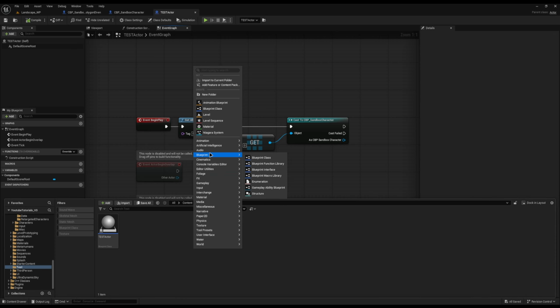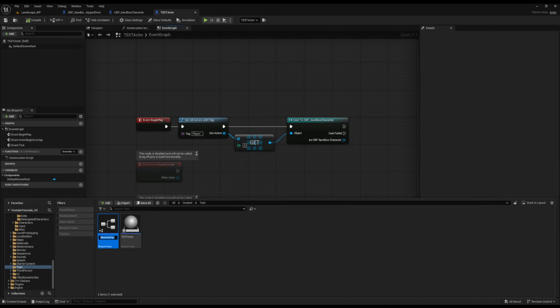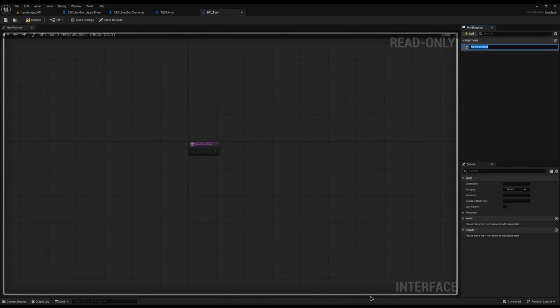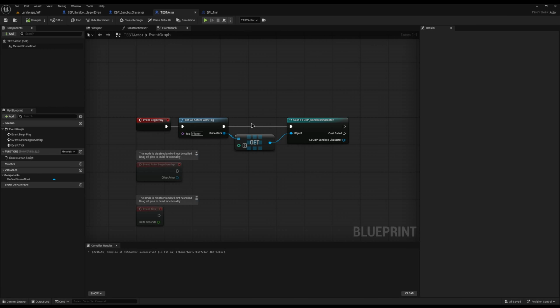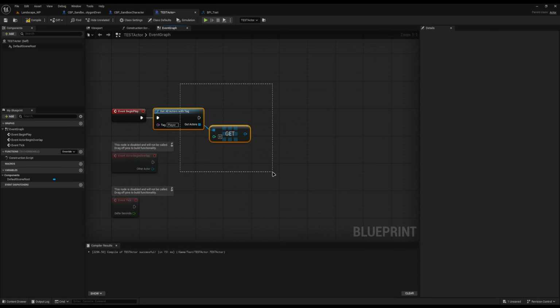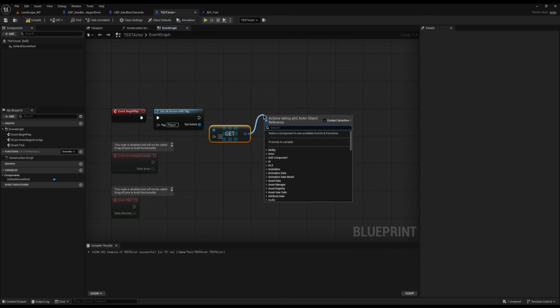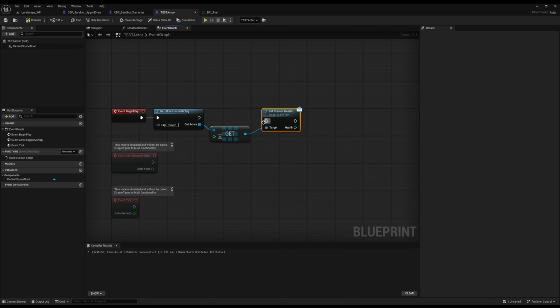So if I just right click blueprint interface, and we'll call it BPI underscore test, or test badly. In here, I'll call it, I don't know, get current health, something like that. And it returns their health. Because maybe this test actor needs to know what the character's health is, right? Then on this test actor, instead of getting the player like that, if I just call get health from my BPI test, plug it in there, that's it.